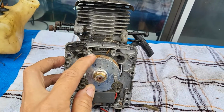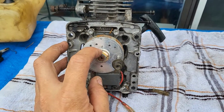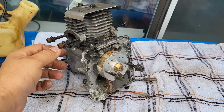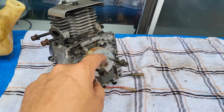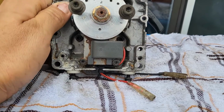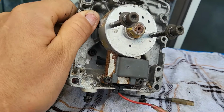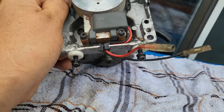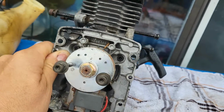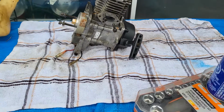This part comes off too because there's a nut there. So this nut comes off in a special way. You got to grab the other side, and we need to untighten this nut. Oh, I want to show everybody the ignition coil. The ignition coil is what causes the spark on your spark plug. And it connects to those 2 wires. Okay, so I'm going to start working on that right now.